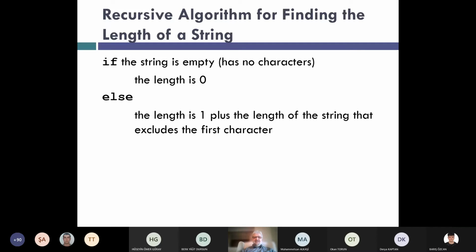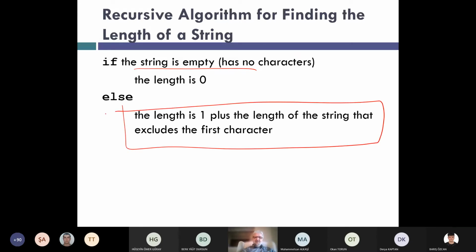if the base case is not satisfied, then we perform this operation. Here we have a string.